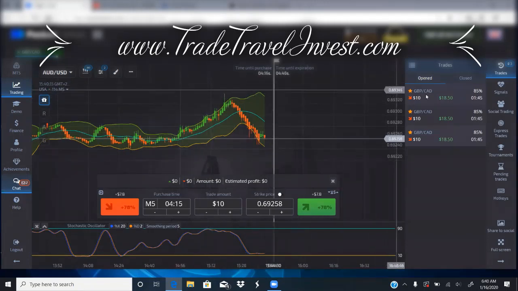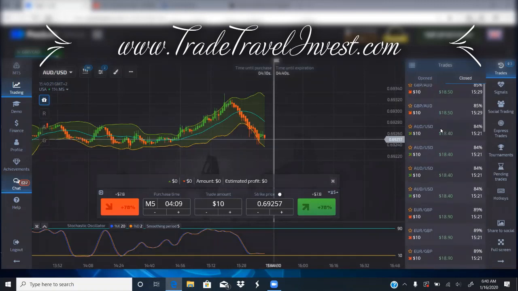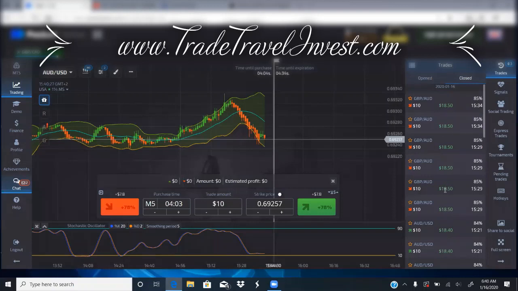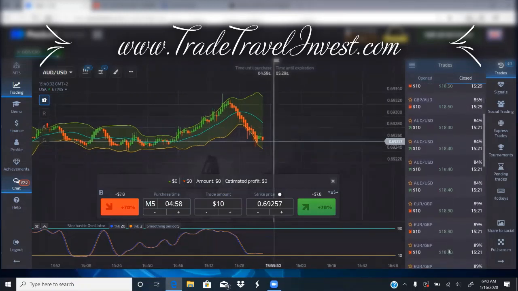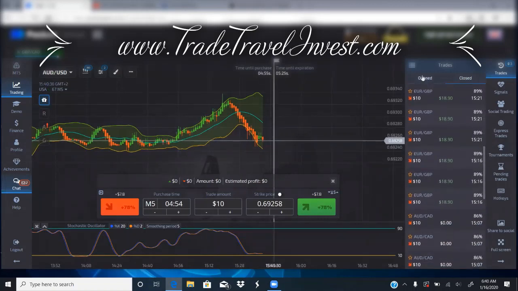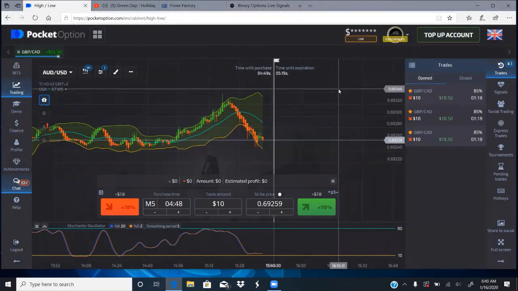I want to end the session after these trades close because then we're 100%. That's I think 19. Actually, that's more than that. Let me see. 1, 2, 3, 4, 5, 6, 7, 8, 9, 10, 11, 12, 13, 14, 15, 16, 17, 18. Yeah, so it'll be 19 wins at the end of the session. And that was all done in 30 minutes.